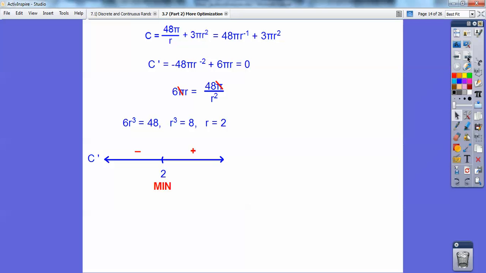We've got to make sure it's a minimum. Plug r equals 2 into the derivative test. I plug r equals 1 and get negative, then r equals 3 and get positive. It's going down then back up, so it's a minimum. The radius is 2 inches, and the height is 24 over r², so 24 over 4 is 6 inches.